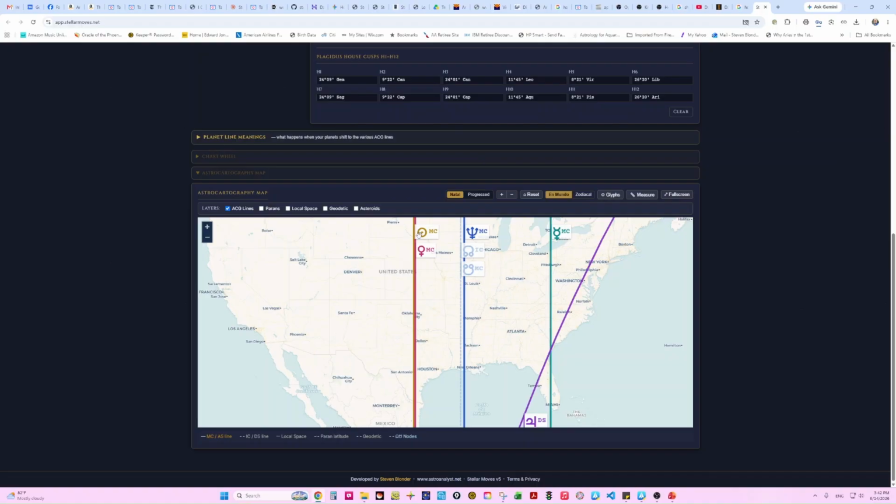Glyphs, you're seeing here the planets themselves, the glyphs, but you can change that and see the actual names of the planets if it's easier for you to read. If we want to see how close or far away we are from a particular line, say I want to move to Santa Fe, well, how close is that to Oklahoma? Let's see. I'm sorry, to the Venus line.